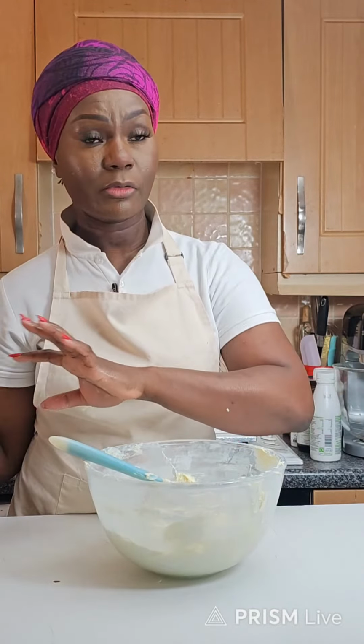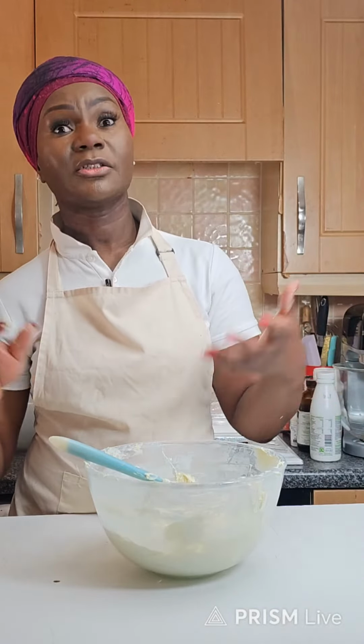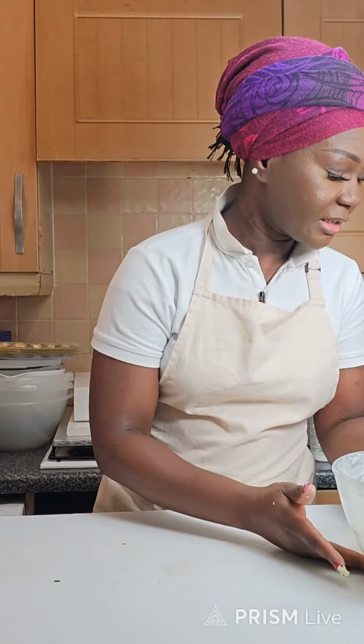And if you're using a microwave, just make sure you pop it back in, bring it back out. Don't get distracted. Don't be tempted to do anything other than what has been recommended to you, and you should be fine with that. I'm going to leave that to the side, and I'm going to rush off and get the cake, and then we'll move on to trying to cover the cake.